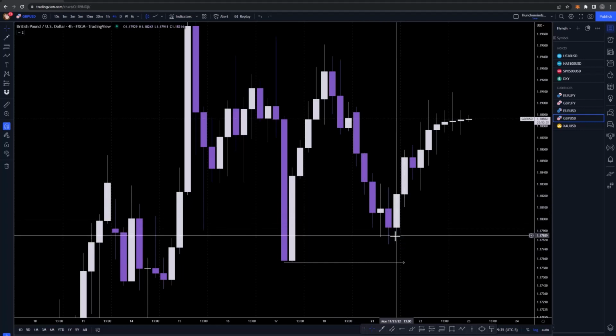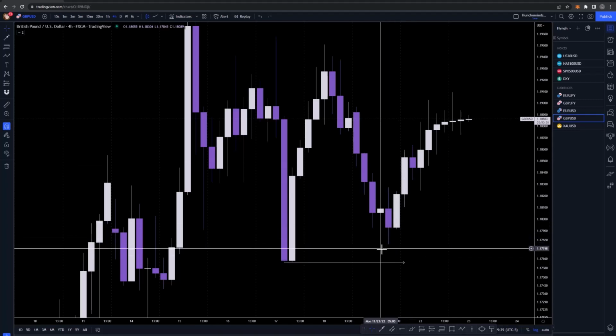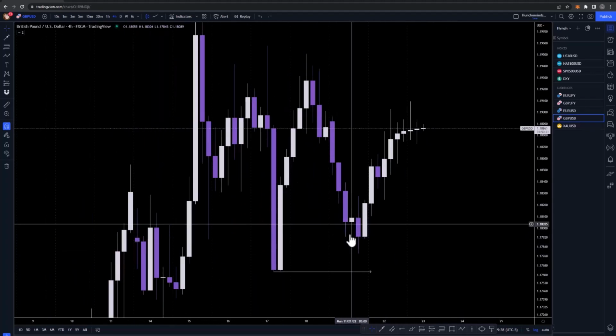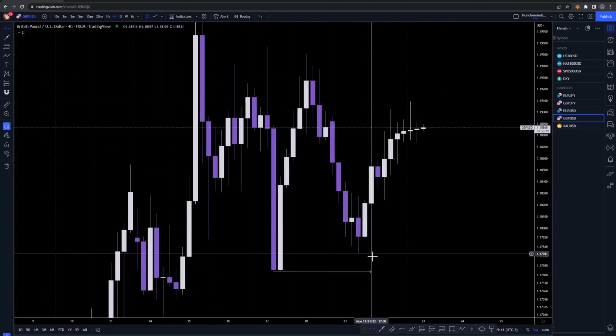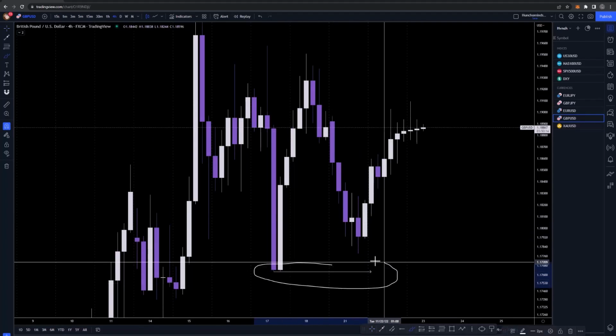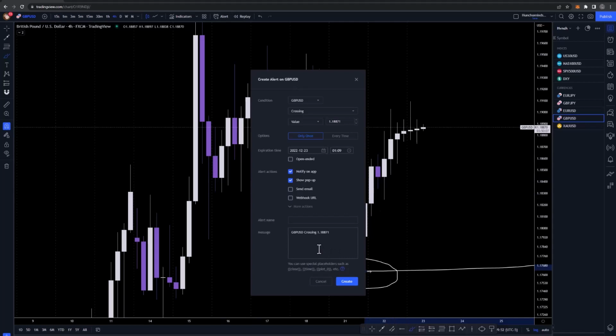Then your alert won't pop up or it won't show if it goes beyond that time period, because your alert is set and attached to this tool, not the specific price.